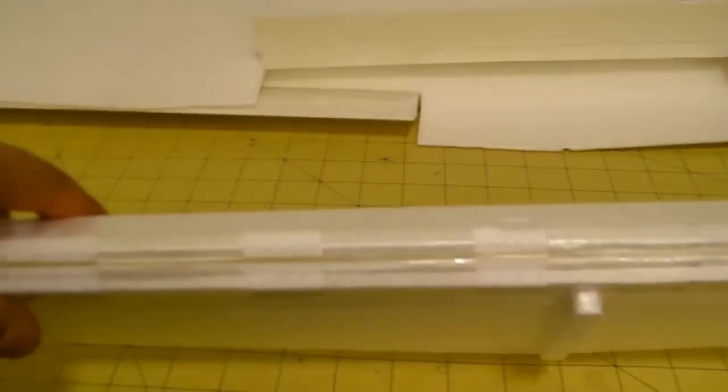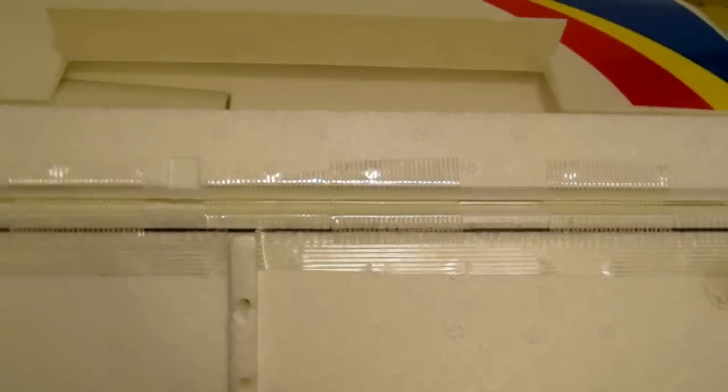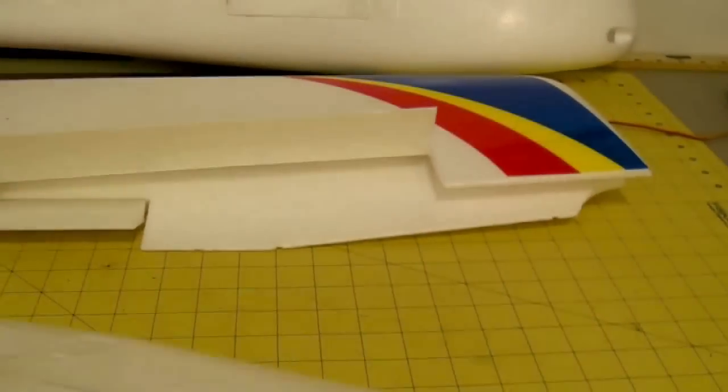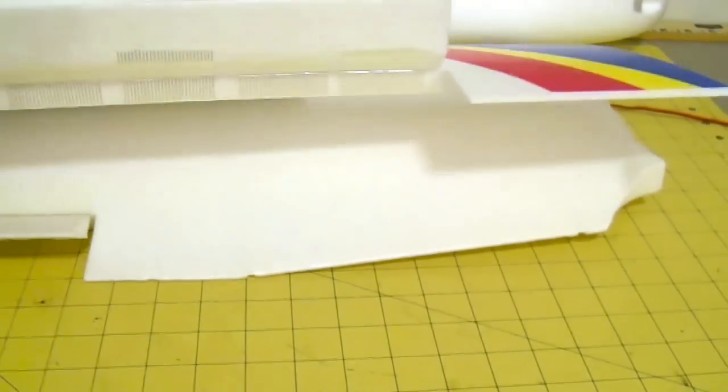So what I do is I use it lengthwise on the top and then cut small sections on the bottom and kind of crosshatch the weave that way. And it seems to be pretty strong. I think it's going to work fine. I don't think I'll have any problem with the control surfaces like that. I've also got my carbon fiber spar glued in the elevator right there. So this is pretty much ready to go, ready to be mounted. I need to do my control horns, but other than that, that's done.